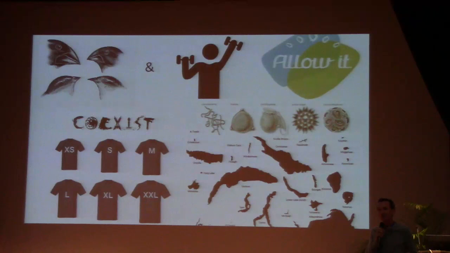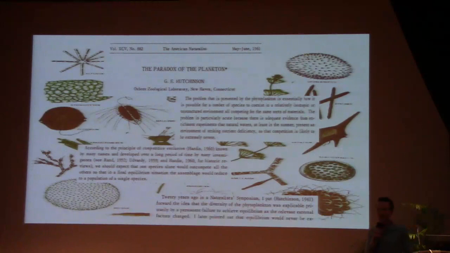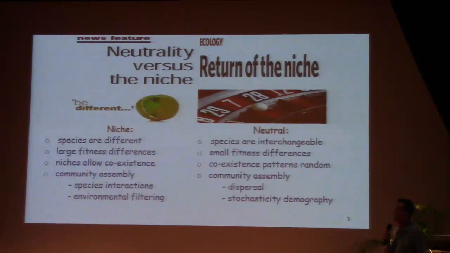So Steve just said we have to honor the classic papers in ecology, and for me, few papers are as classic as the paradox of the plankton, which asks the famous question, how is it that we have so many different species of phytoplankton that coexist in the lake? Because according to the principle of competitive exclusion, they should compete and exclude each other. And over the years, there's many, many solutions to the paradox of the plankton. And here is one of them.